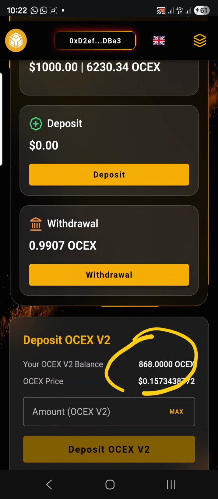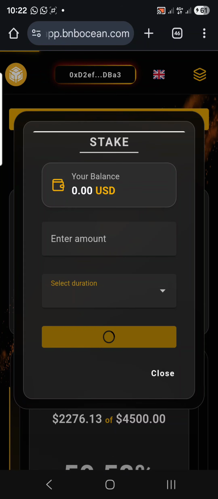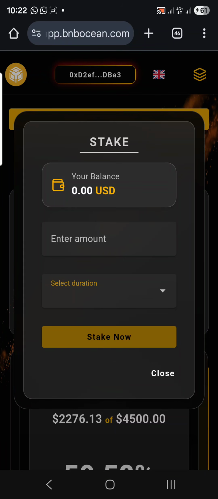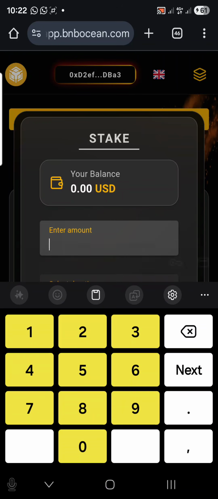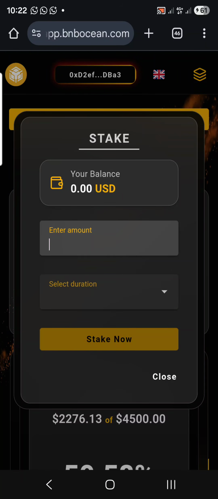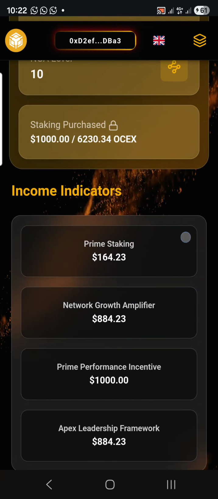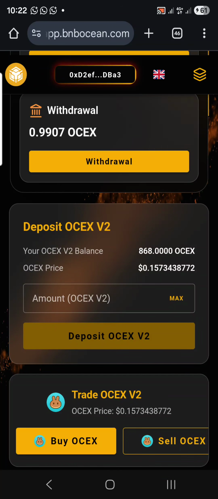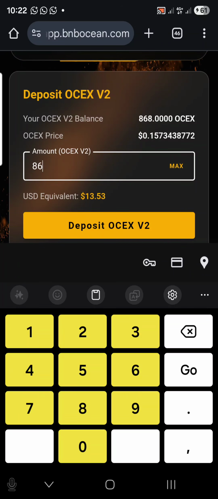From there I can just go and do packet staking, and it will show my balance. I have to select the amount that I want to deposit right here. I have to put how much money I want to deposit back. If it's all the tokens, then I'll be able to deposit back.